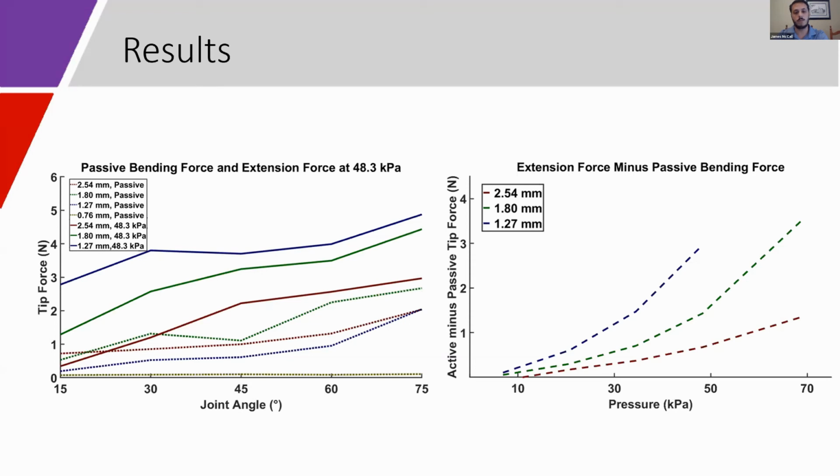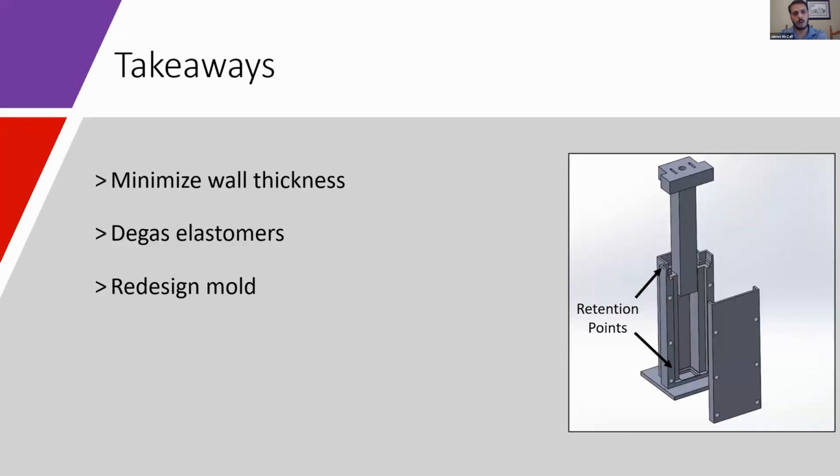The superior performance of the thin-walled actuators at producing extension forces at low pressures is highlighted in the figure on the right, which shows that the thicker walled actuators do not begin producing significant active extension force until about 35 kPa or higher. Our results indicate that if we want to minimize passive bending resistance and maximize extension force, we should keep our actuator walls as thin as possible.